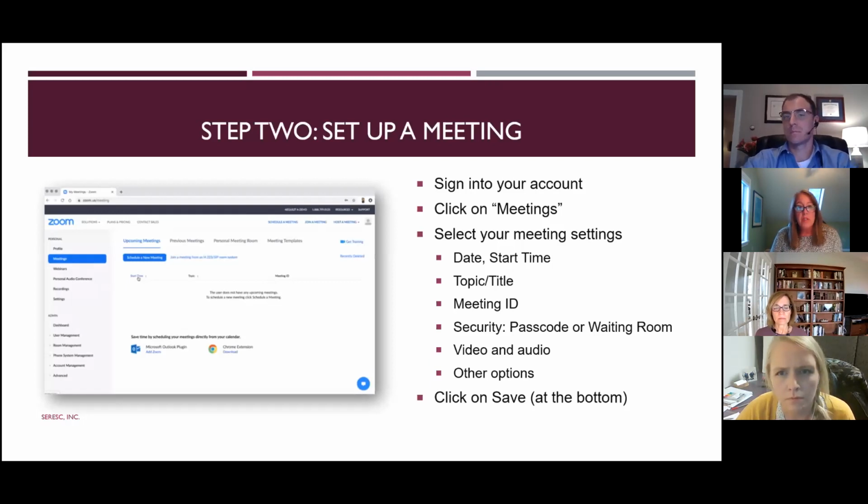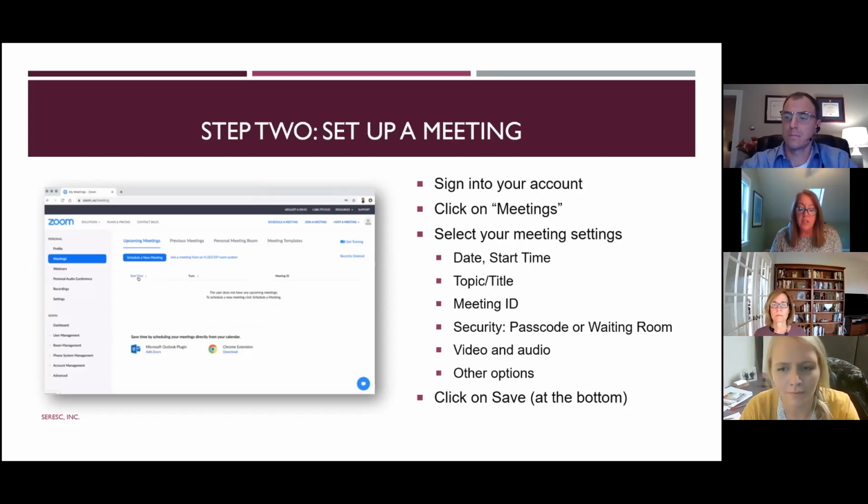You'll have an option for security, using a passcode to have folks enter the meeting, or a waiting room. As you saw today, we had a waiting room. That just ensures we know who's coming in before they actually come in, because security is important. You'll also have the option to set participants' video and audio to on or off as they arrive.